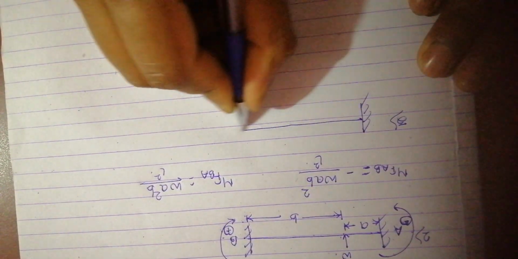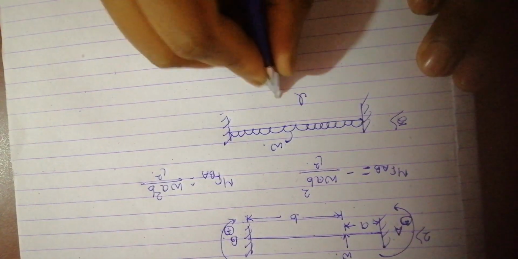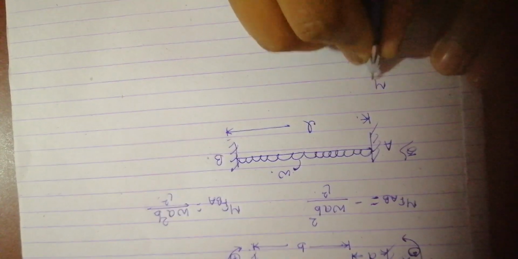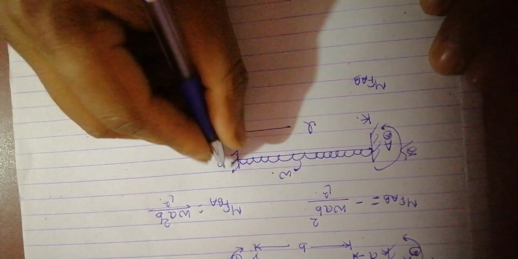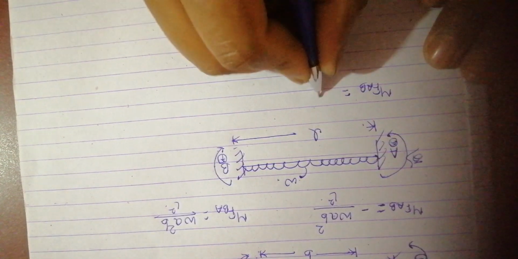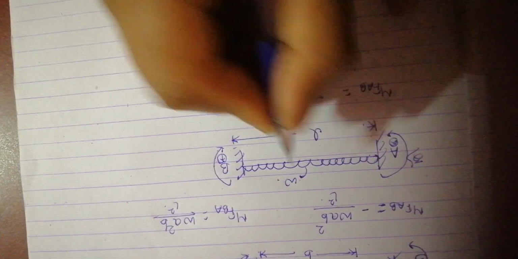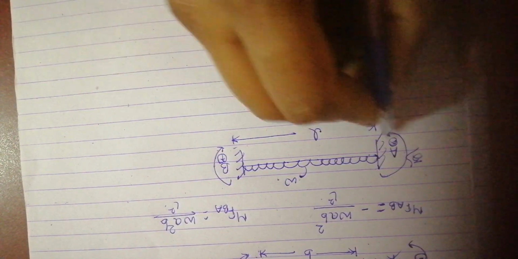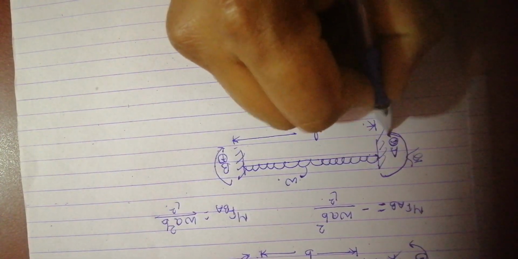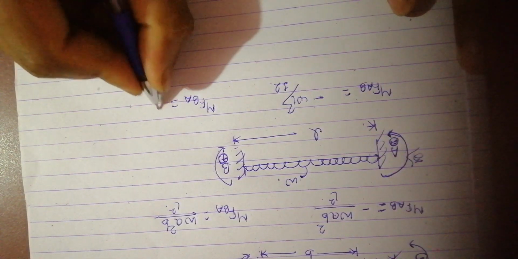And number 3. Draw a beam using UDL, load W and the length is L, and beam is AB, and we can write MFAB. Same, clockwise, anti-clockwise, and write the formula W L square by 12. In this beam the load is UDL, so use W L square by 12. From A to B use negative sign because A to B is anti-clockwise, B to A is clockwise, so use positive, and MFBA is equal to W L square by 12.